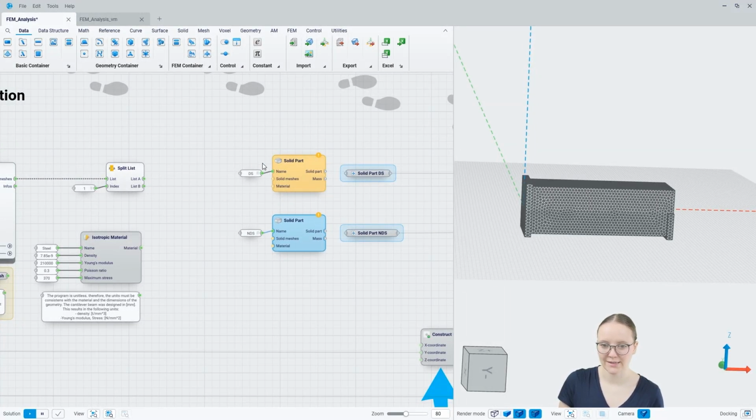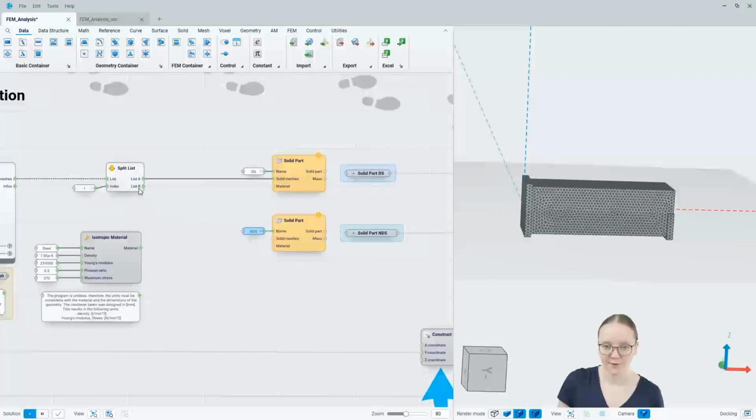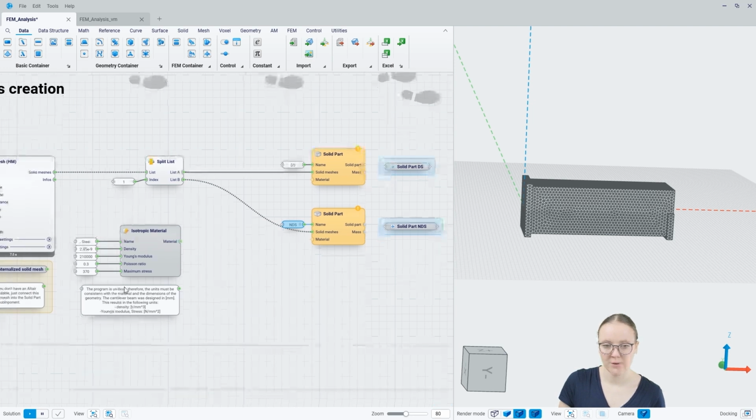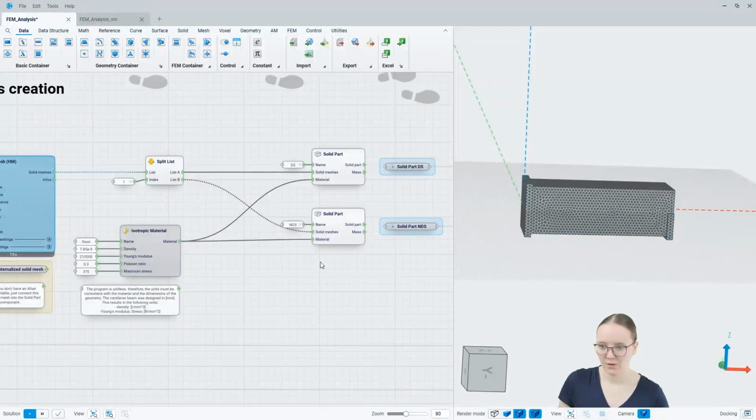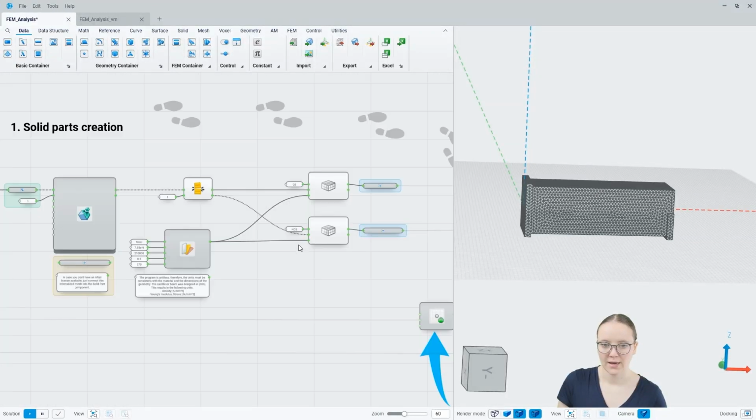You can connect the names and then use the list A, which was the design space solid mesh for this, and list B, which are the non-design space solid meshes for this solid part, and they both have the same material, which is steel. Just plug the material in here, and now we have two different solid parts defined. Just plug them into these outputs, and we are already done with our first step.